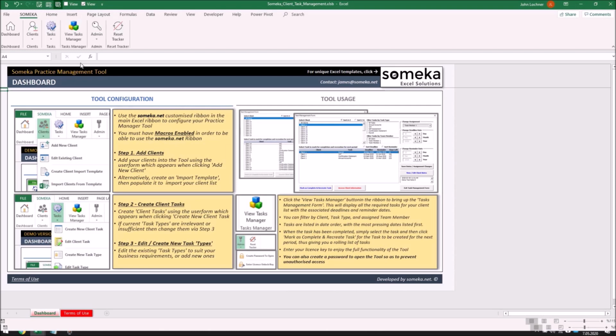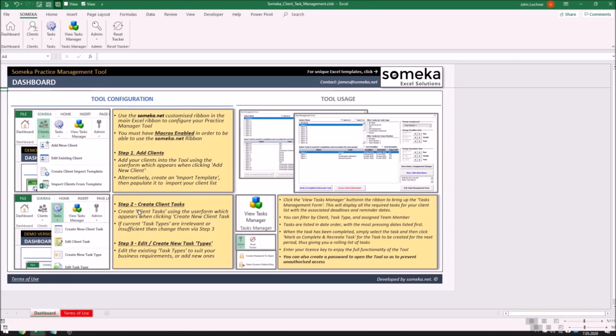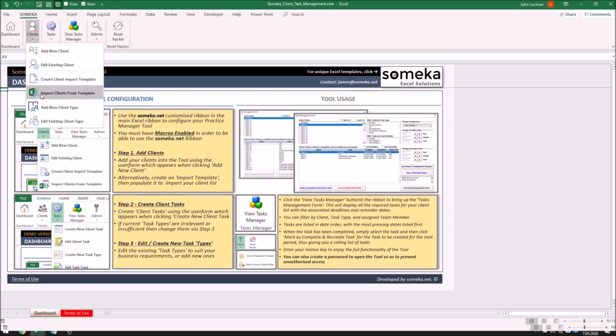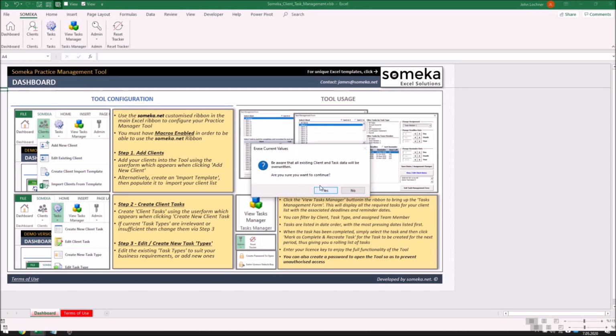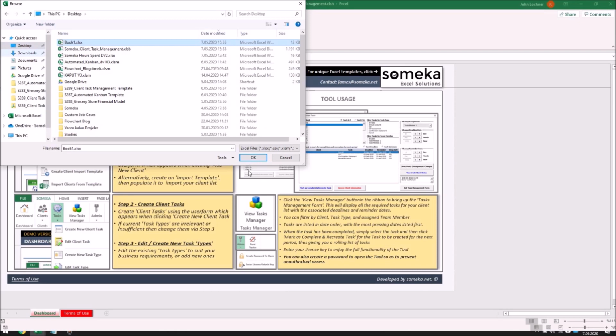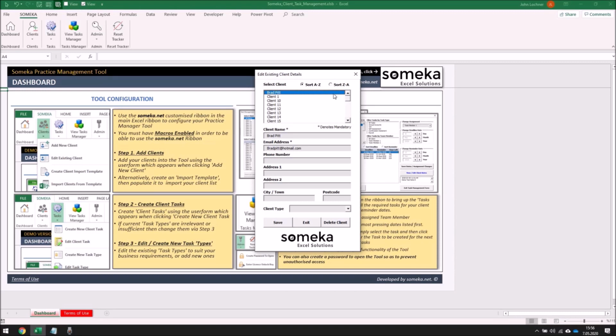Lastly, as I mentioned in the beginning, you can edit Book 1, which is the Excel workbook you already exported from this template, and import it into this template. All you have to do is add additional client details if you have any, and later on press Import Clients from Template. Once you do that, all your data will be erased. Choose Book 1. And now we're able to see the additional new clients that we edited recently in this template.